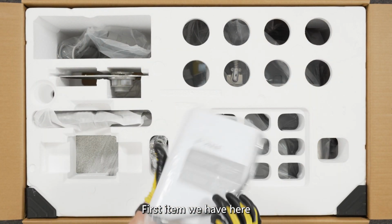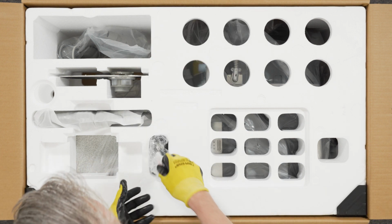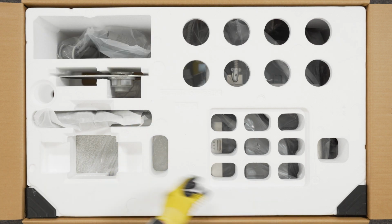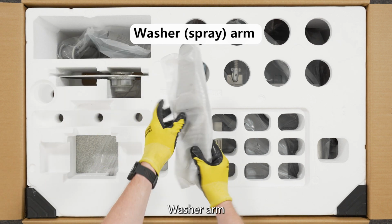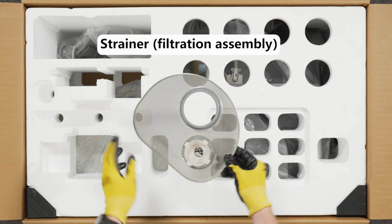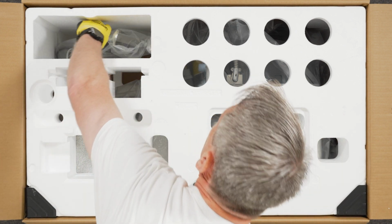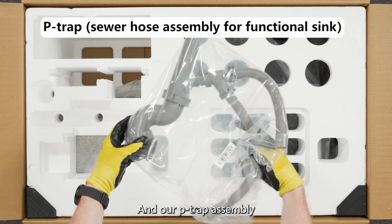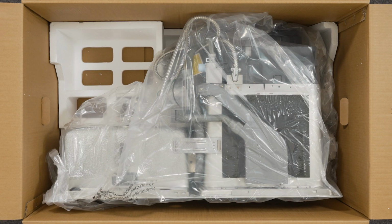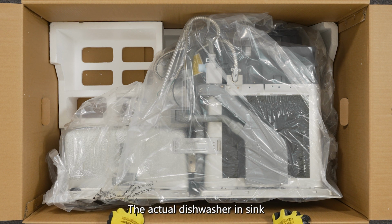First item we have here is our user manual and rubber hose, our clamps and T-pipes, washer arm, strainer, and our P-trap assembly. Now we've revealed the actual in-sink dishwasher.